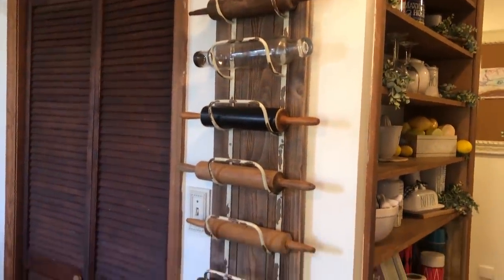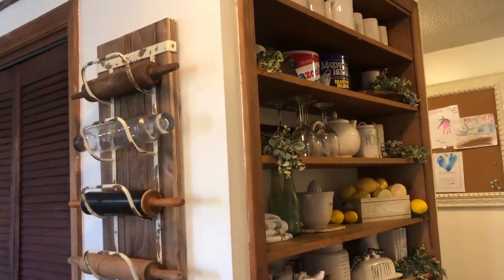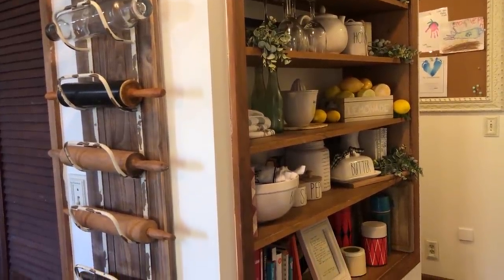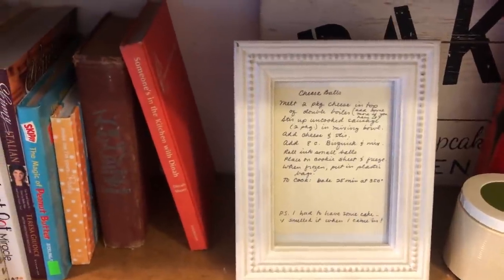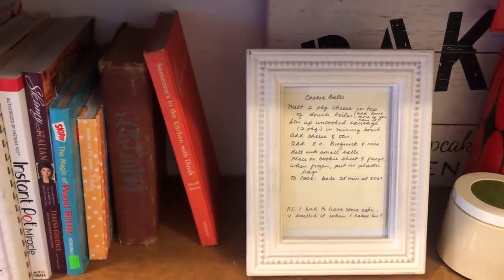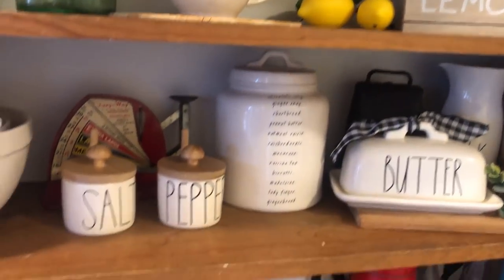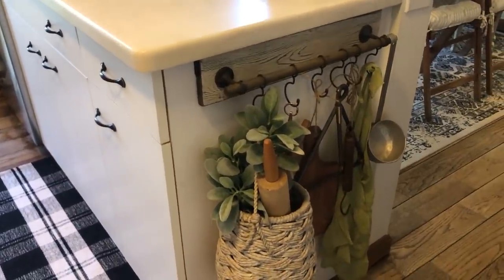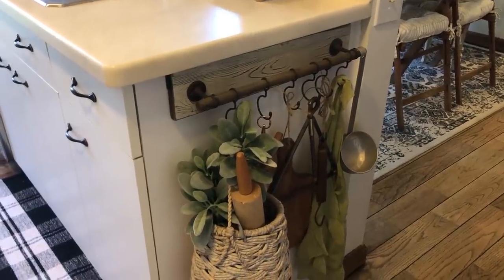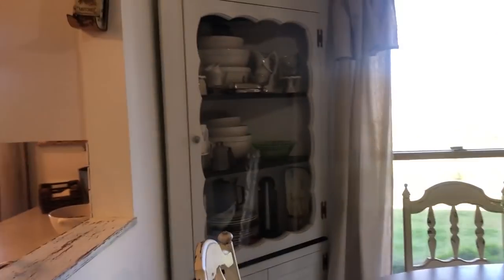And this is some antique rolling pans, and I actually found this little holder at Kirkland's. Here's a little area that I have fixed up — it's got some antiques in there, some antique thermoses, and some more cookbooks. And then that right there in the frame is actually a recipe that I found in a cookbook that I got from the thrift store — I saw it had such beautiful handwriting. And that's an old apron, it's so fragile and very thin — my husband actually found that for me in a chest. And then some more rolling pans.